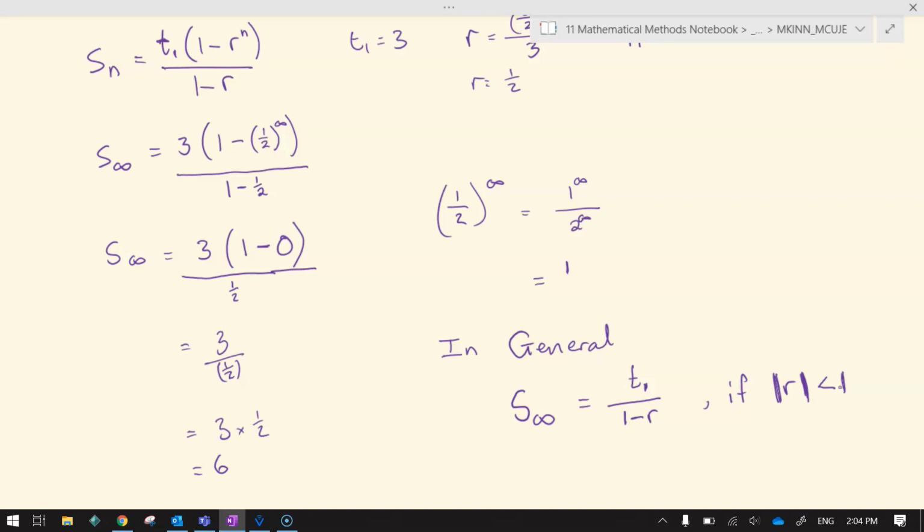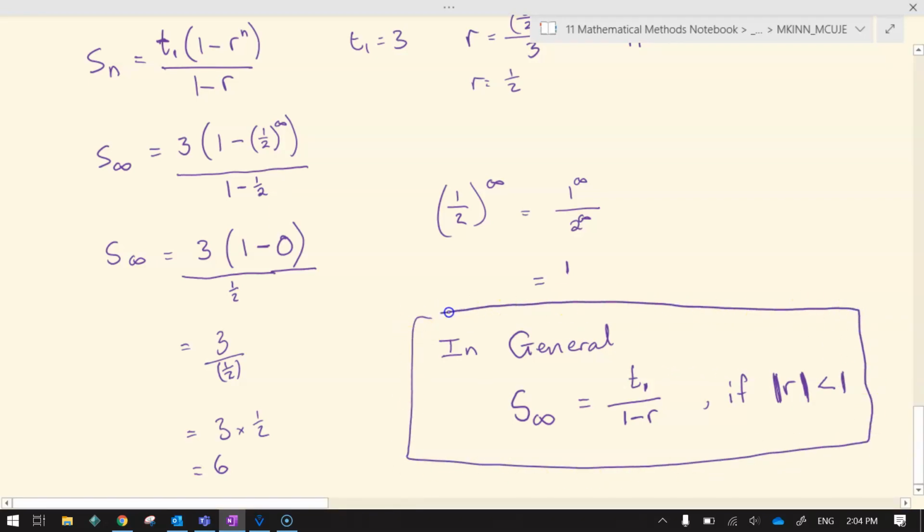If my ratio was 0, I can also calculate it because we know, after the first term, every term's 0. So that's the trivial case we don't really need to consider. But that is going to be important. You can find the sum of the terms in an infinite geometric sequence, provided that the absolute value of the ratio of terms in that sequence is less than 1.